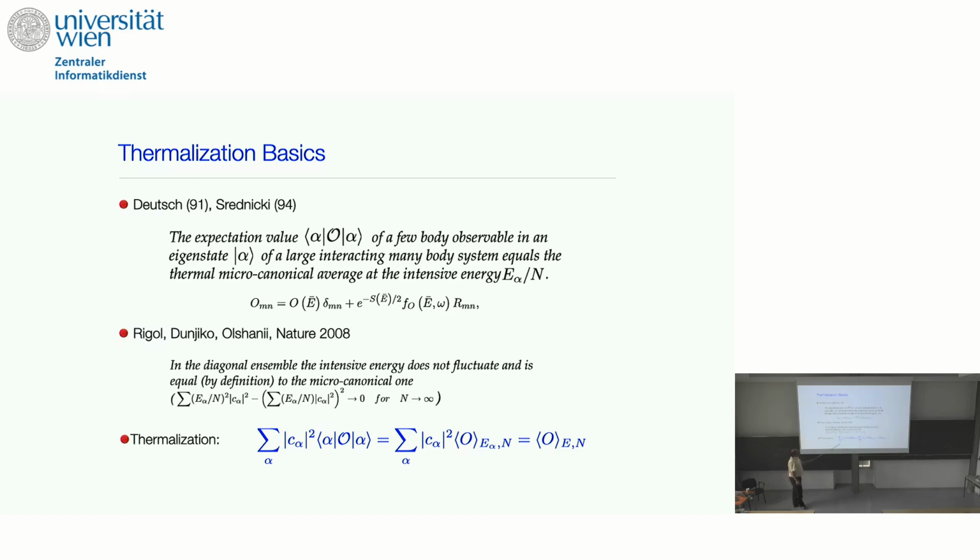And then, in a nutshell, that's the diagonal ensemble. And then if you use ETH, then these matrix elements are actually something like microcanonical expectation values. And if these are then the same as the thermal or the time average and so on, then you would basically say that the system has thermalized, at least in this definition. There are probably others, but that's one way to look at the problem.